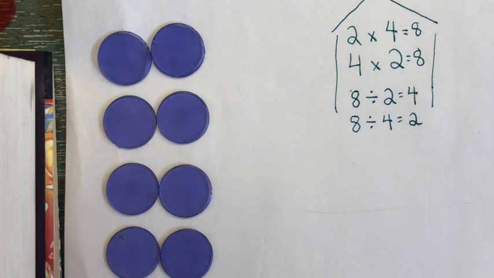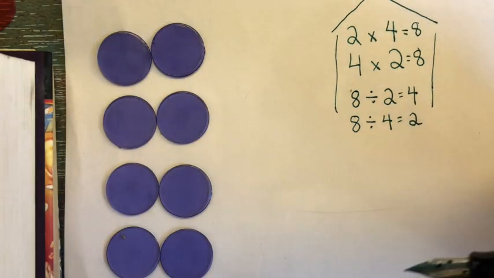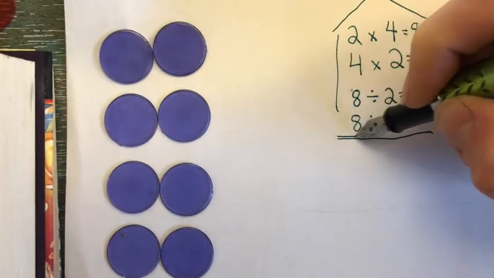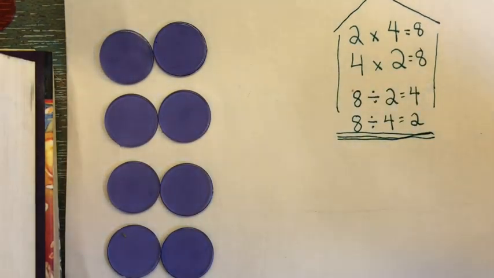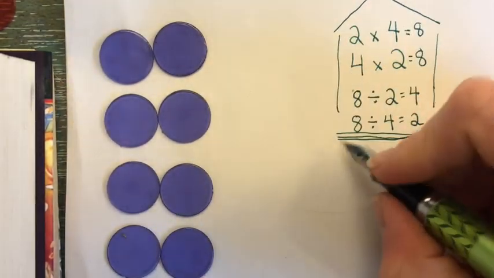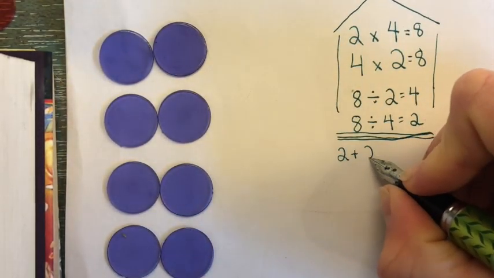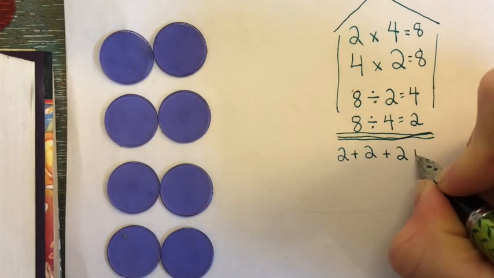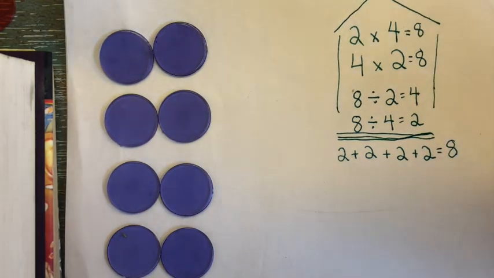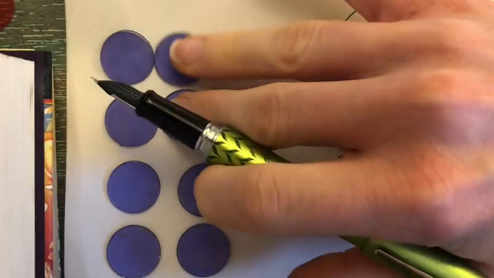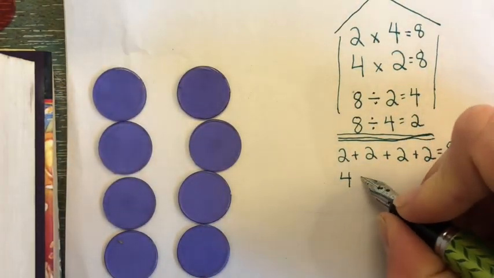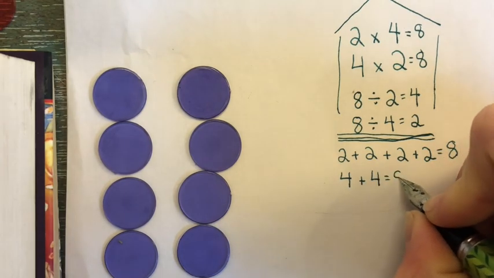Okay, and let's just do our repeated addition at the bottom so that we can keep going with our fact families. Repeated addition is like the foundation. It's like the basement. It's the foundation for this fact family because that's the first thing you learn, addition. So let's do our repeated addition. I can do 2 plus 2 plus 2 plus 2 equals 8. Or, remember I have my other way of doing it, I can break it into groups of 4. 4 plus 4 equals 8.